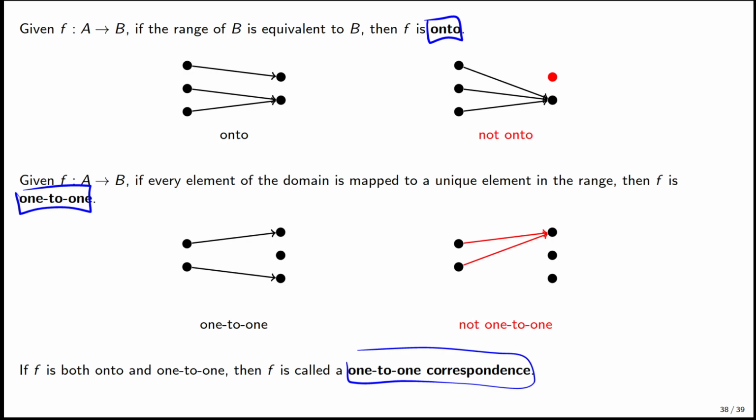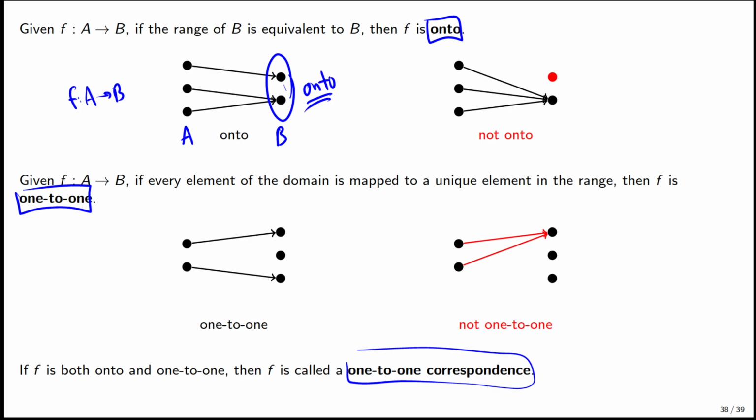So we say that a function is onto if the range, everything in the range, is equivalent to the set B. So if we have A going to B here, and we have our function from A to B, which we have represented here, we see here that everything in B is being mapped onto from A. So the range includes everything in B, therefore this function is what's called onto.